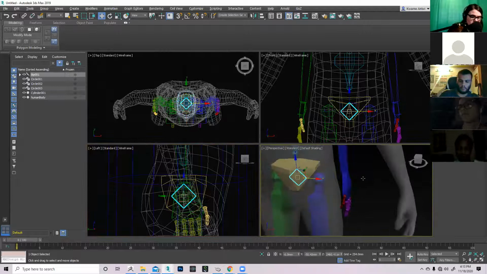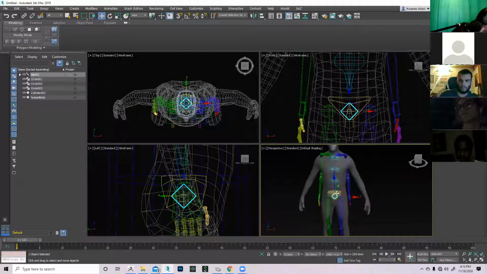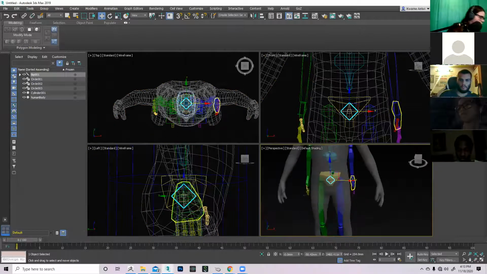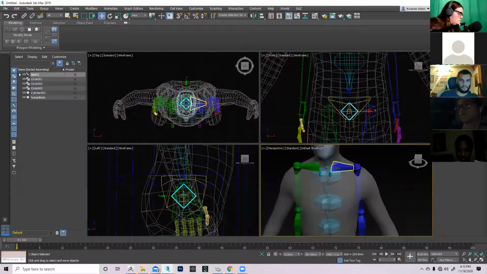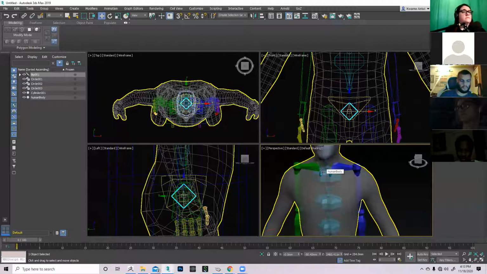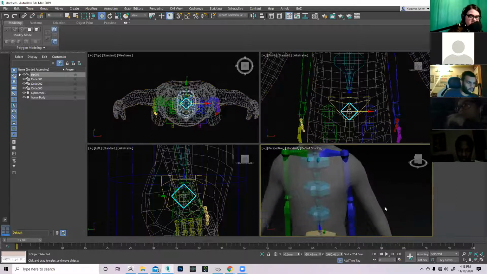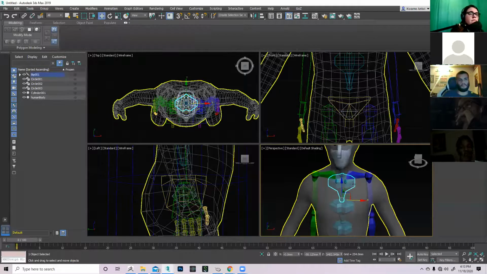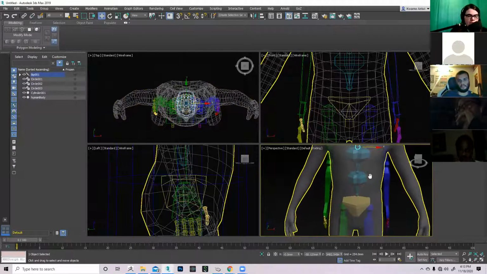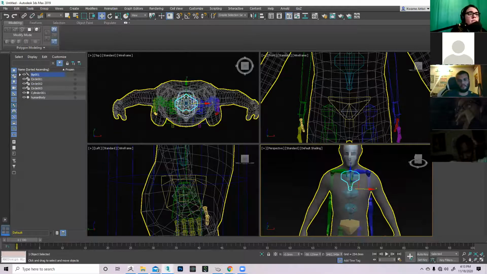There we go. There, that works. And now what we need to do is try to fit our bone structure into this mesh the best we can. Now remember, we only need one side to work. However, we are going to have to focus on making these spines big enough to work with our character.